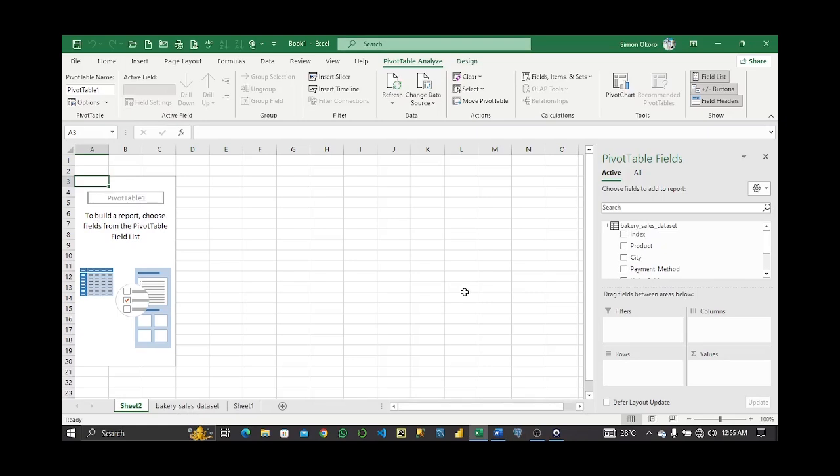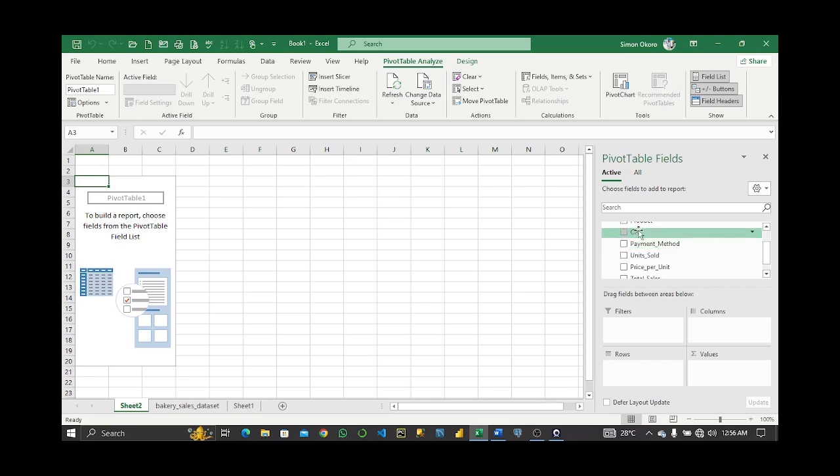Okay, now we have to build our pivot table. We just created a pivot table, and we haven't done anything. It's still empty. When I say we created a pivot table, it doesn't mean this is how it's going to appear, or maybe we are going to stop here. Like I said, this table shows the total sales of each bakery product in every city we have here. So what I'm going to do now is create a summary of all the products and the sales. I'll go to my pivot table fields, then I will drag, because I want to know how the products are being sold in every city.